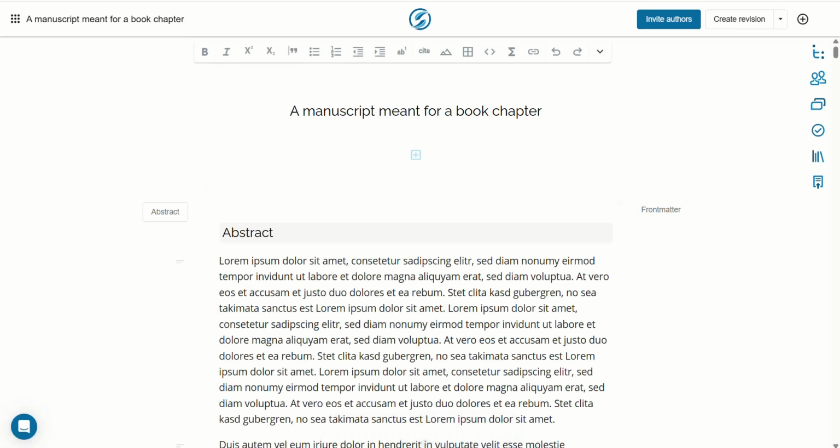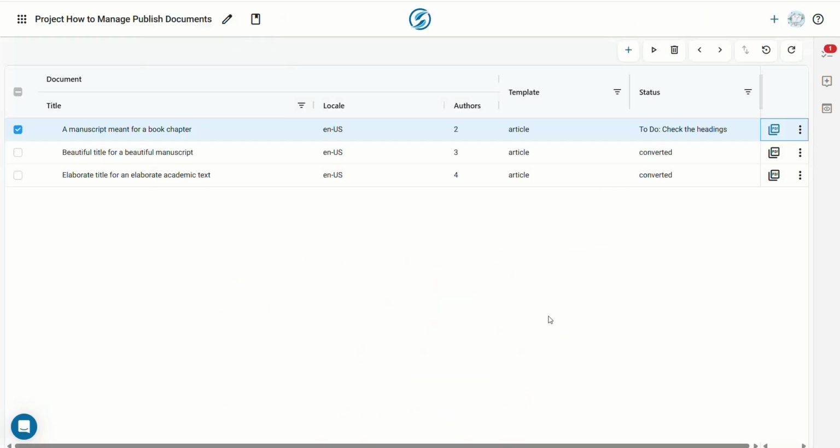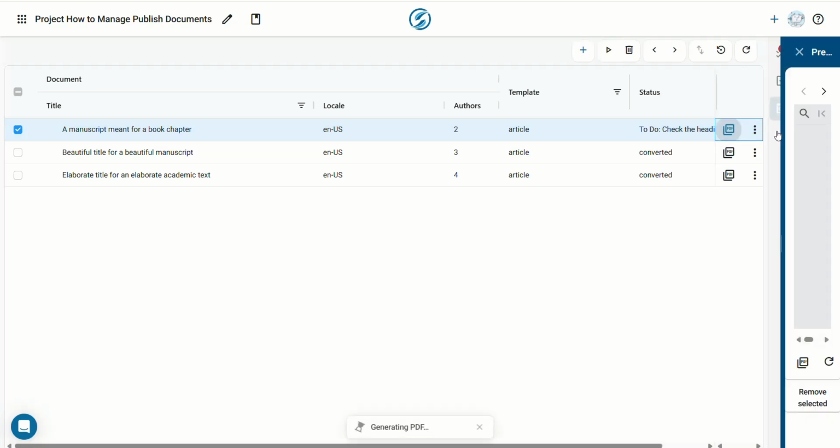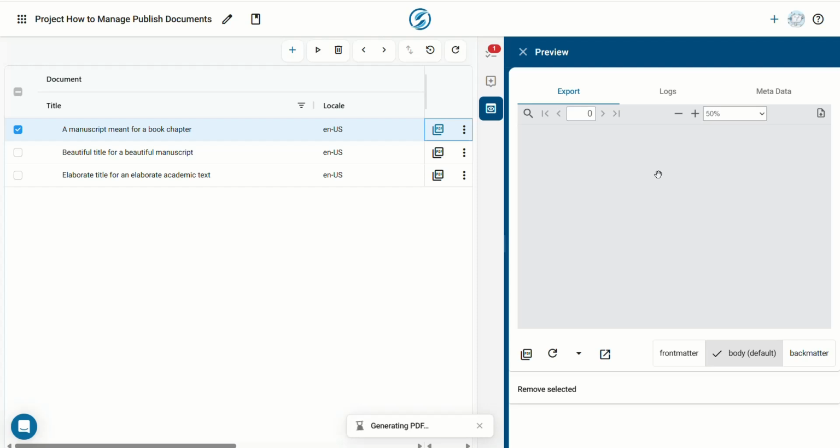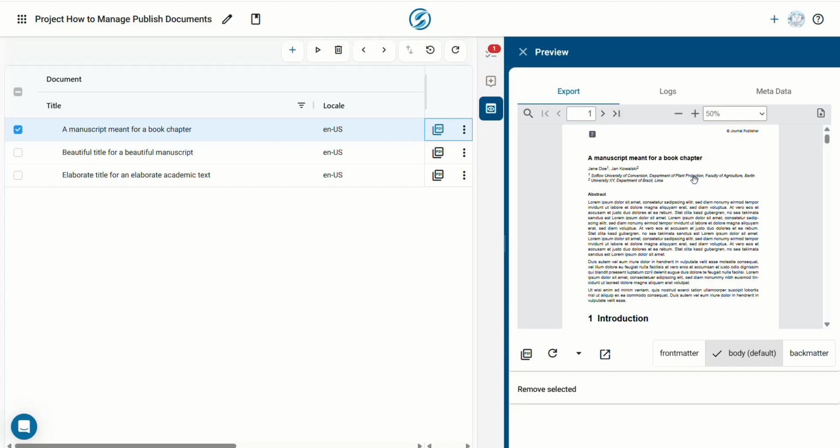But what is also possible is to have a look at the documents from the project view as well. As you see here, I can open a PDF current version, so a preview, so to speak, but it is actually just a full-fledged export. And when you open the sidebar like that, it will give you a preview of a PDF.